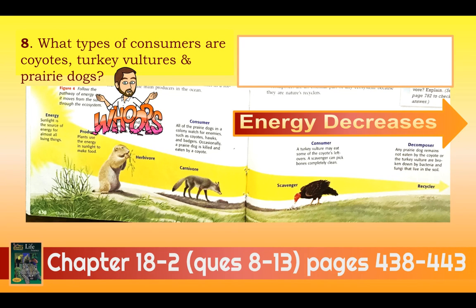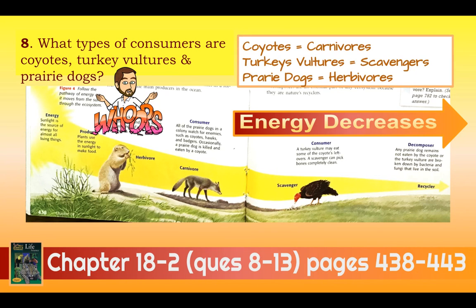Types of consumers, they're out of order, so it was a little bit of a trick question. Coyotes are carnivores. Carn means flesh, vor means to eat. Vultures are scavengers. The difference is they don't kill what they eat, they just find already dead stuff. Although, to be fair, coyotes and many carnivores will eat already dead things depending upon how fresh the kill is. And prairie dogs, herb means plant, vor means to eat, are plant eaters. You are neither. You are an omnivore. You are a both eater. You eat both the plants and the flesh.